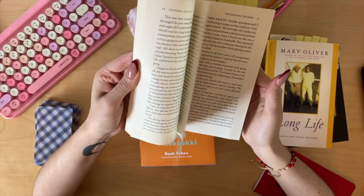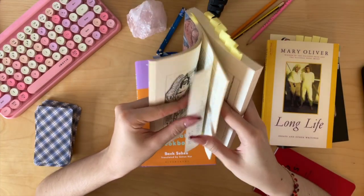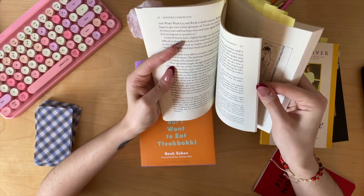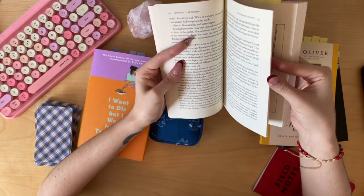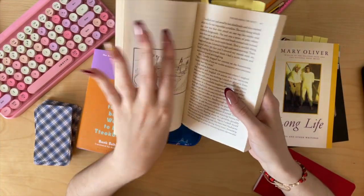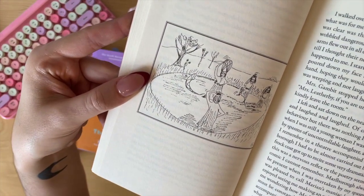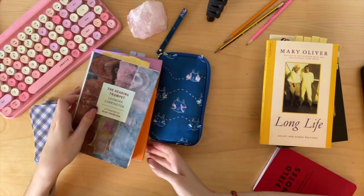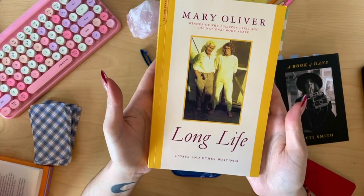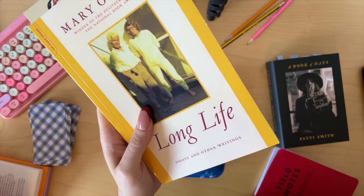I actually made an order on Tombolo — I love Tombolo. This is what the living facility looks like; she says one of the homes looks like a shoe. Tombolo Books always wraps your books — they are my favorite independent bookshop. I've never been in person because it's like four hours from my city, but I ordered a Leonora Carrington Tarot and book, so I'll share that with you once it comes in in December. I'm also reading Long Life by Mary Oliver — these short essays. That's her with Molly Malone Cook.